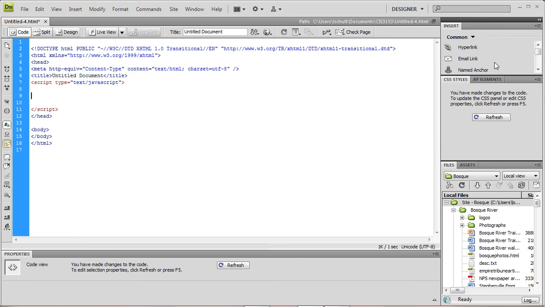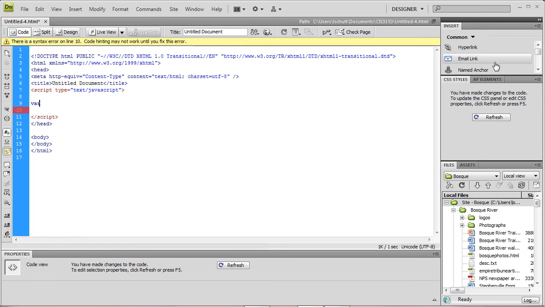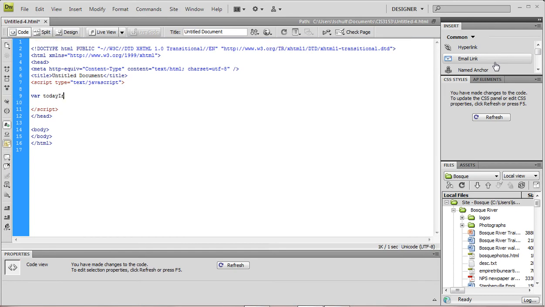We want it to write "Today is 7/28/2014." So what we're going to do is retrieve all of those things from the current date and concatenate together the slashes that we normally see in a date format. So we need to go ahead and set up our variable. Let's name that todayIs. And we're going to set that up as the date object.